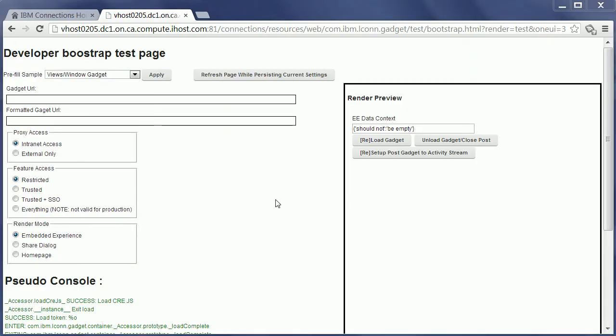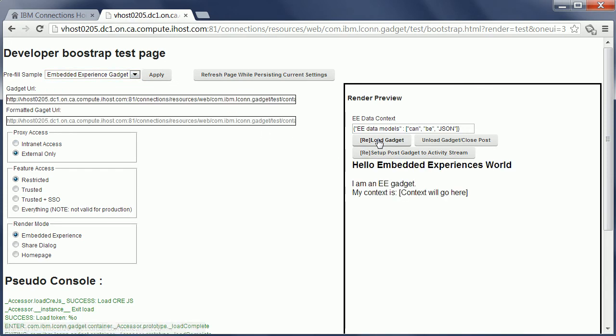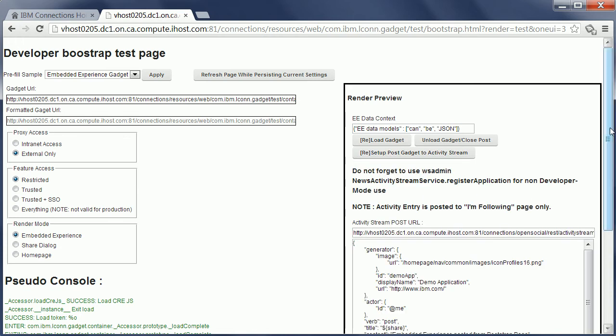In order to build and test your own Open Social gadgets, the image has the so-called developer mode turned on. With that mode turned on, you can use this developer bootstrap test page. From here you can choose your gadgets and load gadgets. In this case, it's a very simple example. It's a Hello World gadget, and I can set it up to post the gadget to the activity stream.